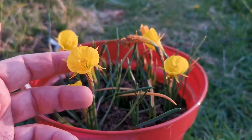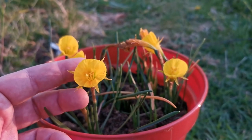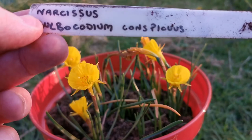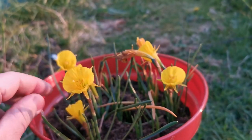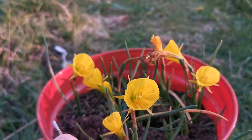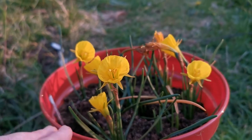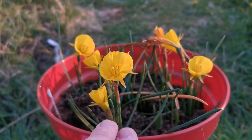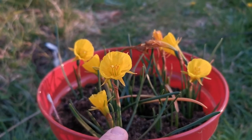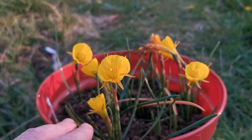I can definitely recommend it for the uniqueness of its flower — it is a gorgeous plant. It is also not very rare; I found Narcissus Bulbocodium varieties pretty easily in garden centers, sometimes even in supermarkets with a garden bulb section, and of course online as well. This plant has the Royal Horticultural Society Award of Garden Merit.